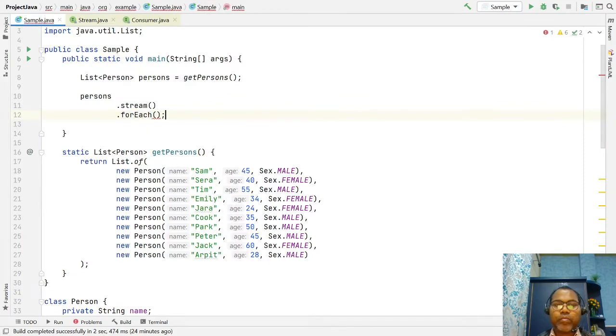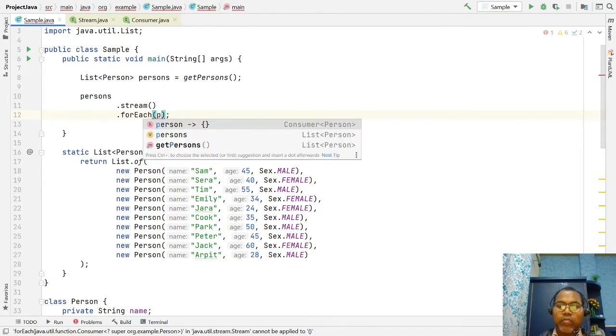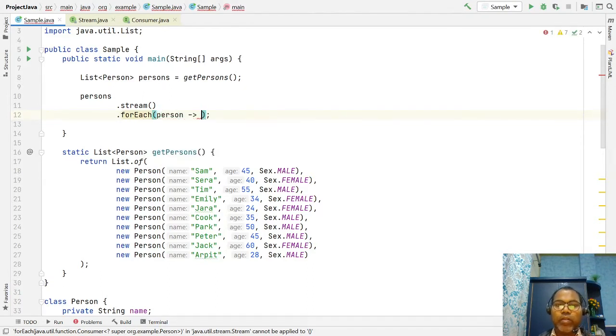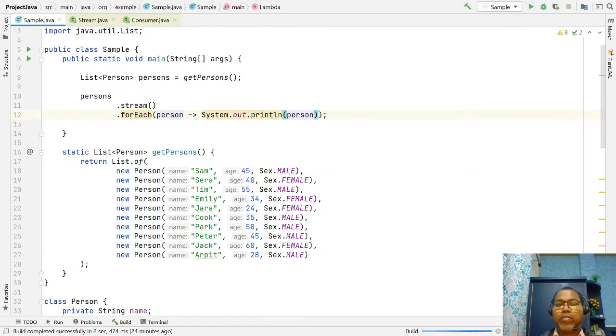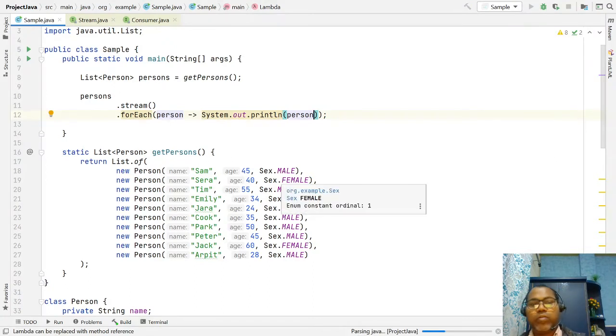So here, whatever person we are getting, let's say I want to print out the person name only.